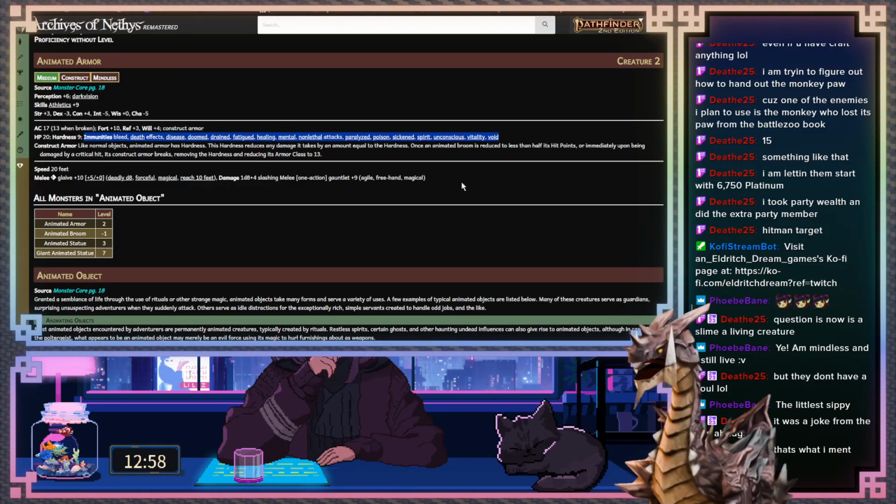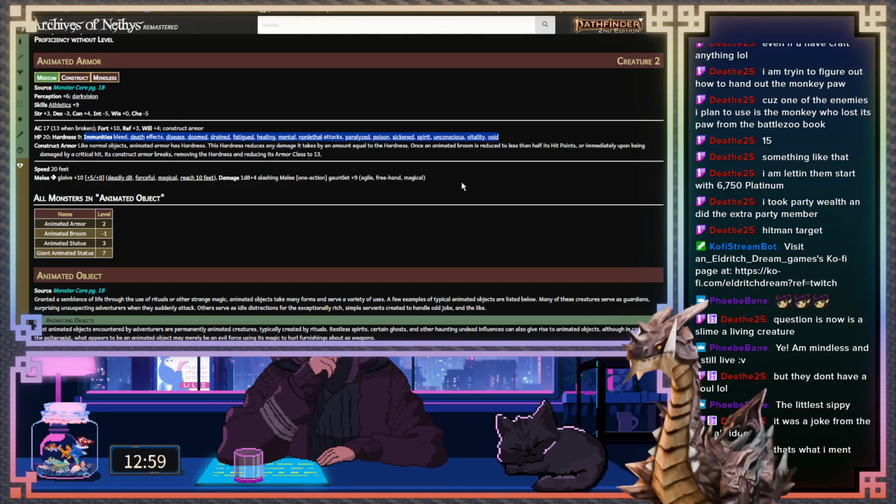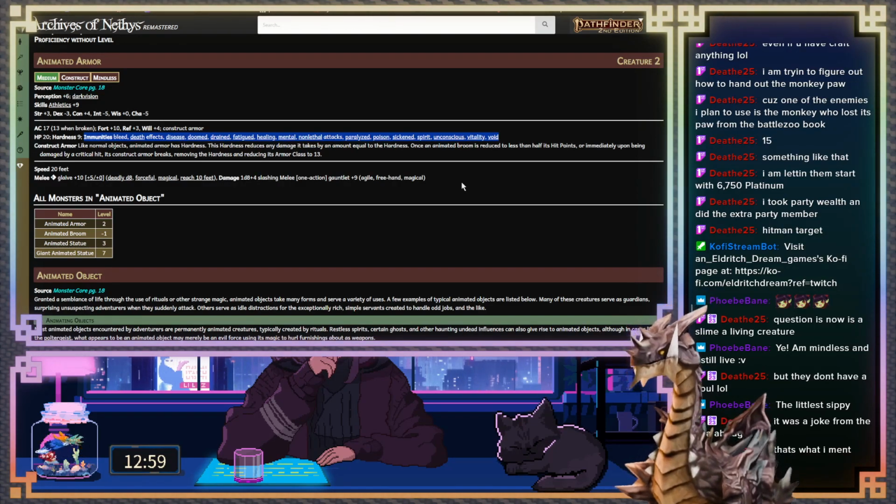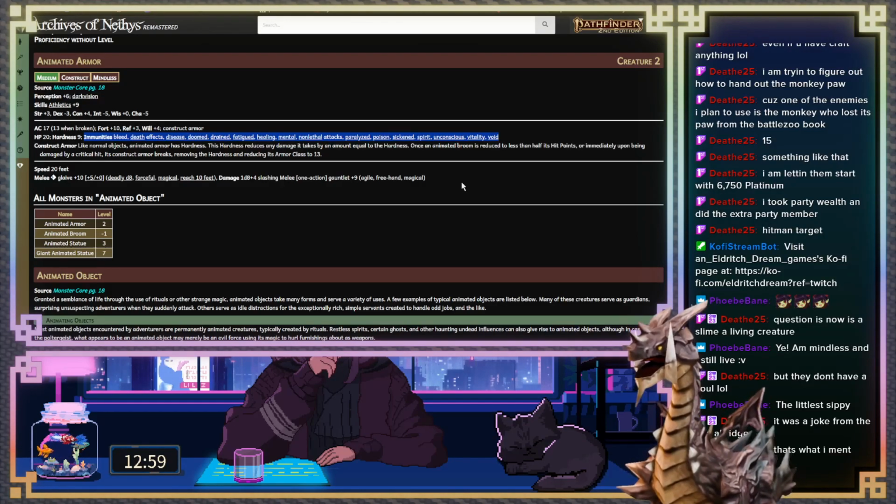If you've got hardness 9 and you've dealt 10 damage, 5 of it fire and 5 of it slashing to this thing, and it has weakness to fire, how do you know which one you reduced? You don't. That's the thing. So hardness only makes sense at the end.